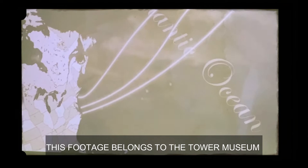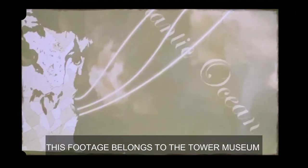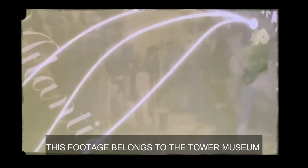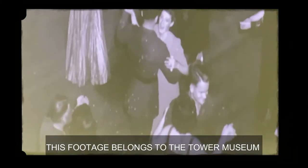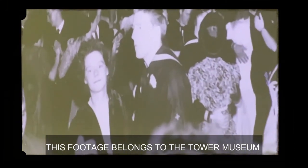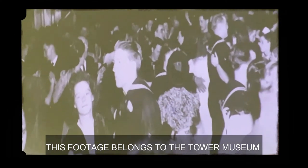The convoys were under constant attack from German U-boats. As a key communication centre and port, Derry played a crucial role in protecting the vital convoys. As the war progressed, Derry became a major military centre with thousands of personnel from many different countries. The impact on Derry's economy was huge, not to mention its social life.